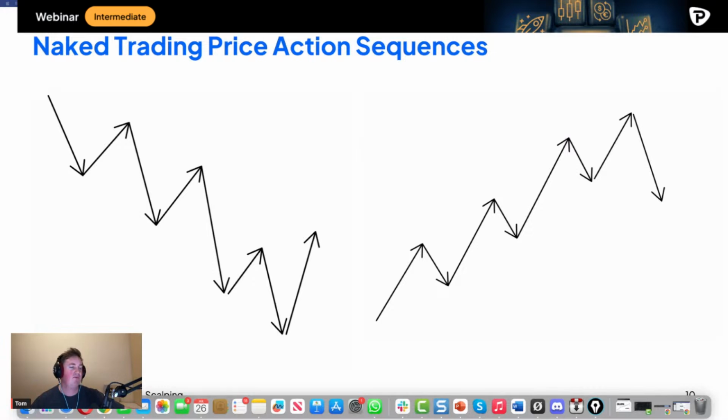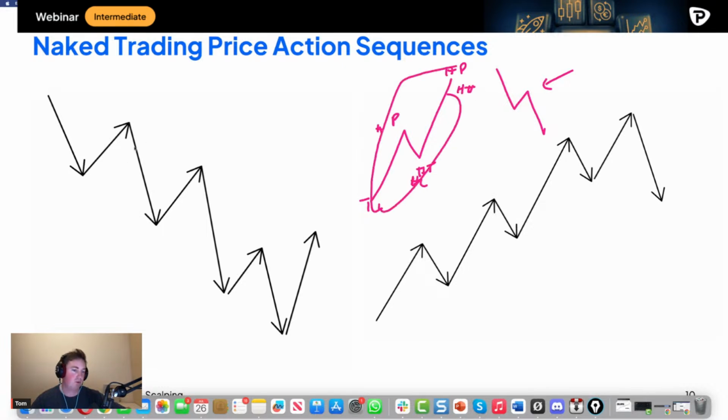So remember we said before that we would swing back into the lightning bolt concept, which is, of course, this type of thing. Why did I draw it like that? This type of thing here, the lightning bolt, the traditional price action sequence: the trough, the peak, the higher trough, and the higher peak, or the low, the high, the higher low and the higher high. This is usually what most people talk about.